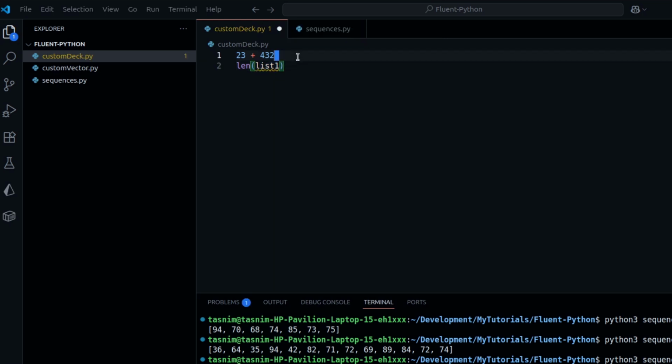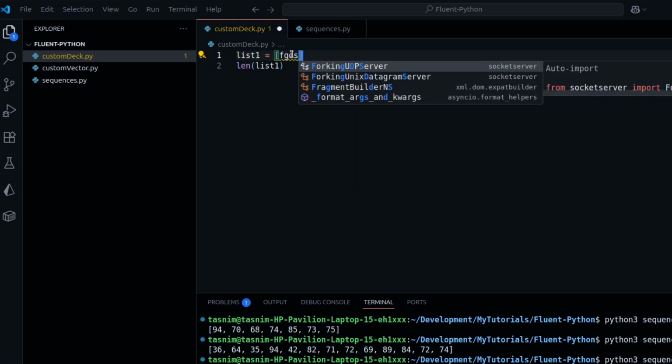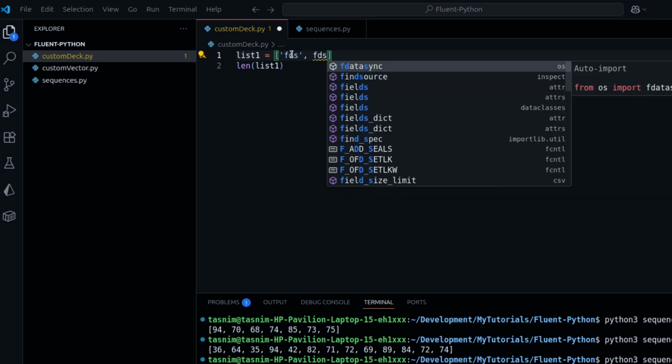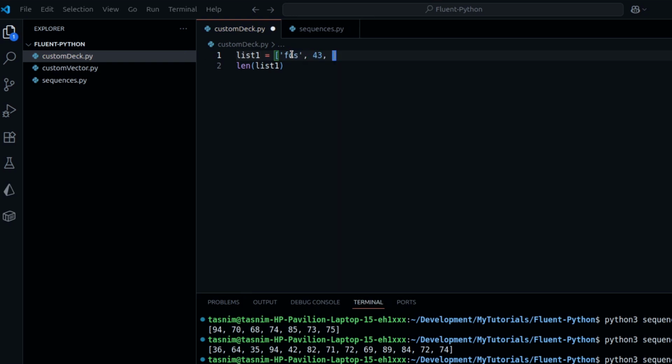So I can define a list called list1 with some elements, maybe strings or numbers, anything. This len operator is going to return the length of this list, I mean the total number of elements of this list, right?